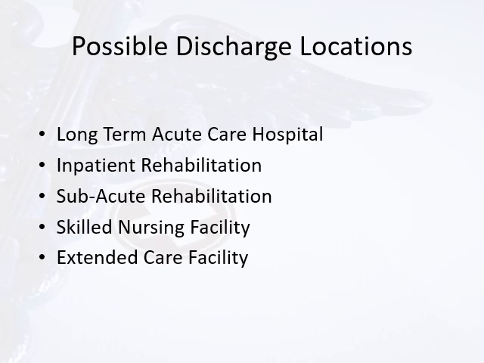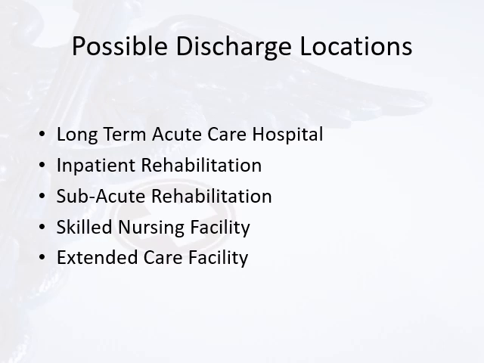Another step is inpatient rehabilitation. Often these folks need to meet certain criteria, including the ability to handle 3 hours of mixed therapies per day. Another step would be subacute rehabilitation, which provides rehabilitation at a skilled nursing facility at a less intense level often than an inpatient rehabilitation. So they don't need to meet that 3 hours of therapy a day rule, but they do need to be able to participate in some form of PT.